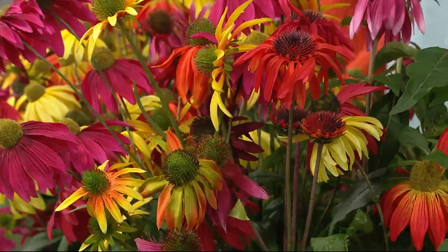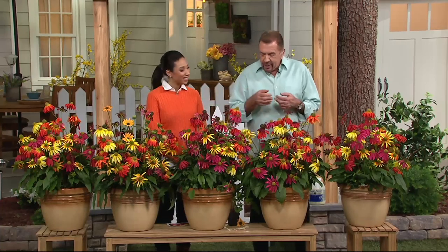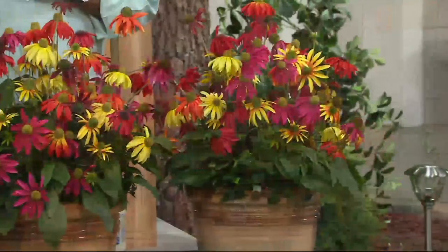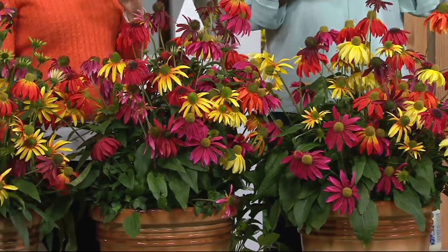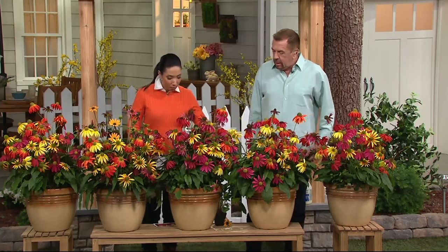The name of this group is Cheyenne Spirit, and it's because of the number of flowers on it. It does speak to the Southwest — those warm color ranges. This is a wonderful way to add color all season long. It's a reblooming cone flower, so it doesn't have just a short window of blooms. It blooms from summer all the way through, and it'll come back the next year as well — fully perennial. It does seed around, not to the point of becoming invasive, but just giving you more of those luscious, yummy colors.